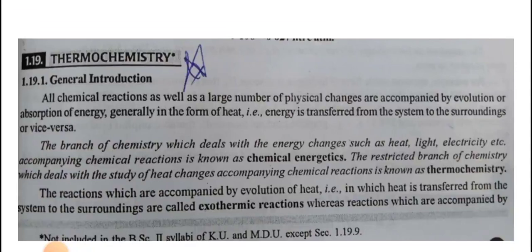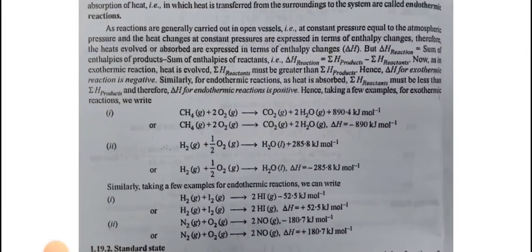The reactions which are accompanied by evolution of heat, that is, in which heat is transferred from the system to the surrounding, are called exothermic reactions, whereas the reactions which are accompanied by absorption of heat, that is, in which heat is transferred from the surrounding to the system, are called endothermic reactions.